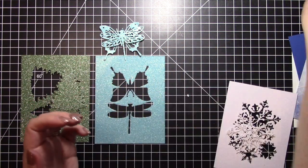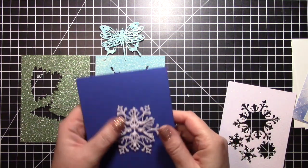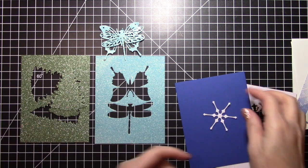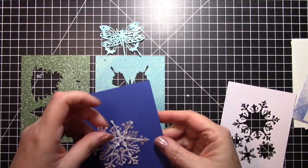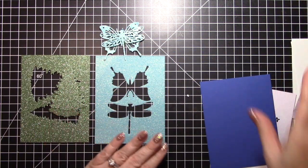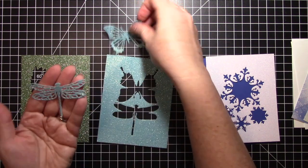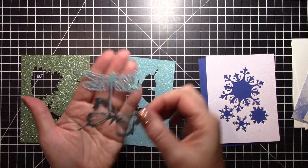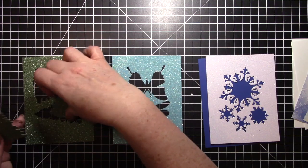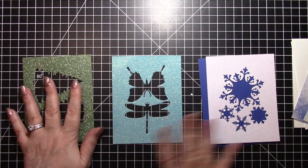Let me move these three little ones aside and show you this better. It is so pretty, and it has this inside piece. It has that piece and that piece that layers on it. It is so, so cool. So I have those aside, and yet there's still plenty of the backing on here. And this here, I have the dragonfly and the butterfly, which looks so pretty. And of course, there's enough of that. And then here we have the two Christmas trees. So I will set those die cuts aside to use in another project.